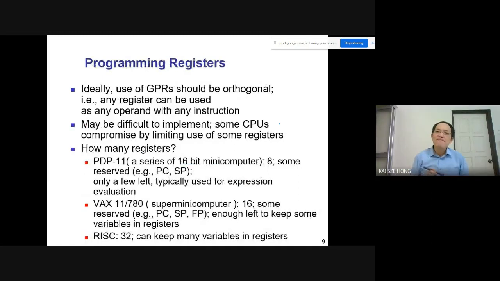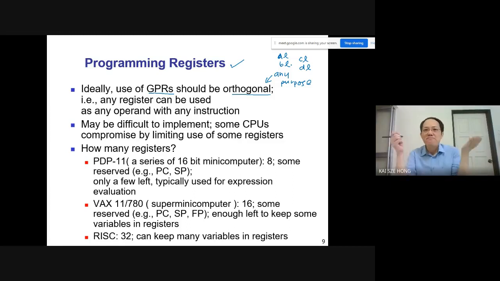So for the registers, generally we have a lot of them. Those registers we call programming registers. All the general registers should be orthogonal, meaning you can use them for any purpose. Let's say I have AL, BL, CL, DL. Ideally, I can use BL for adding, CL for addition, and DL also for addition.